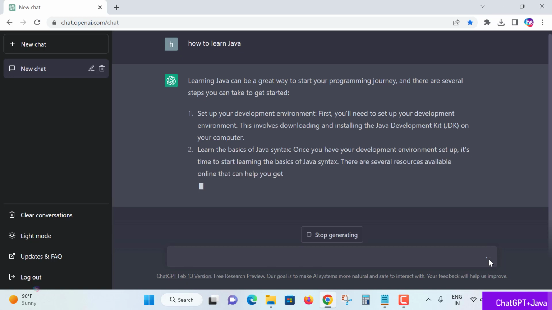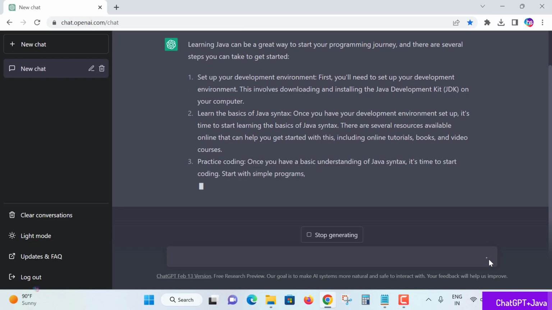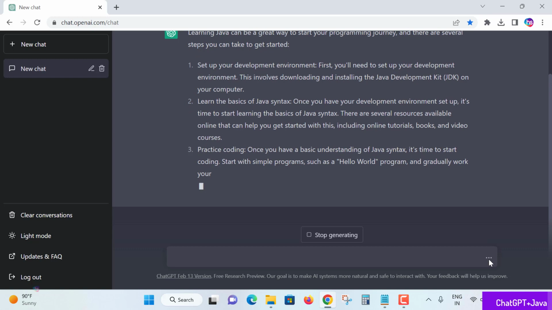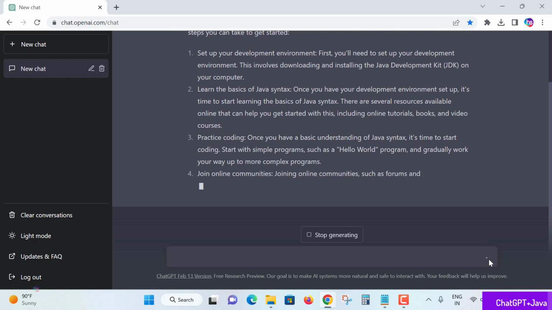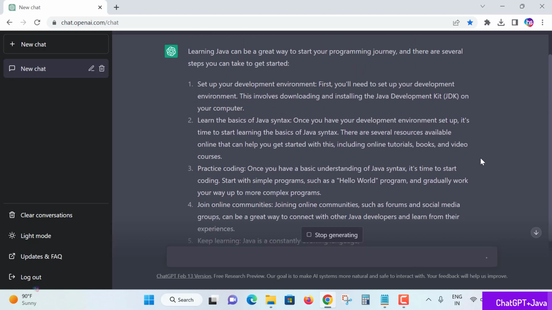So as a beginner, what do you need to do to start Java? First, you need to understand and set up your development environment. So, a computer system, what Java software is required, and installation of the JDK kit. These are all essential for your local computer system where you are practicing, maybe a desktop, laptop, or any other computer device. Next one: learn the basics of Java syntax.